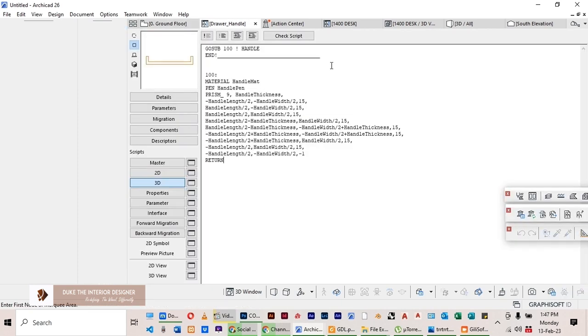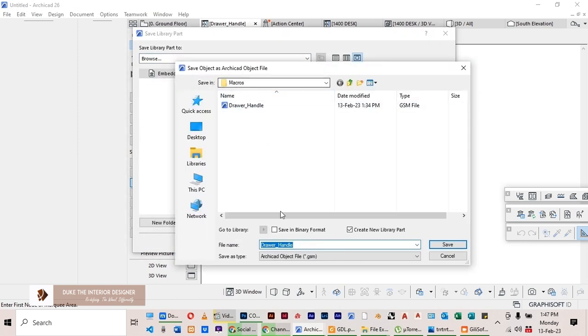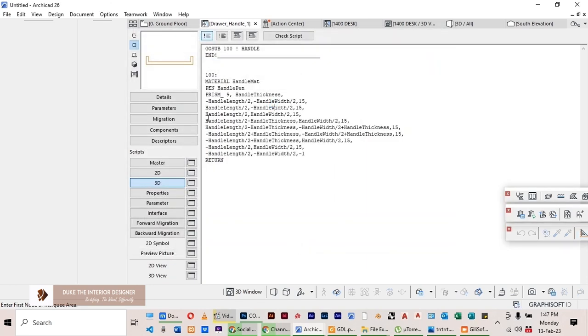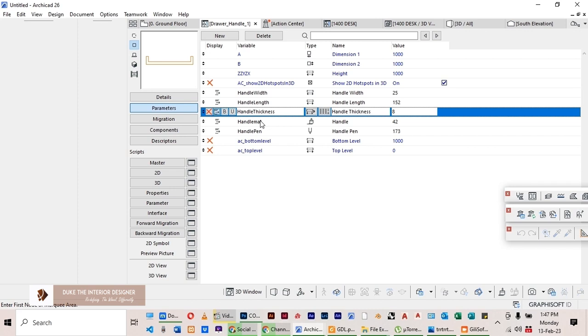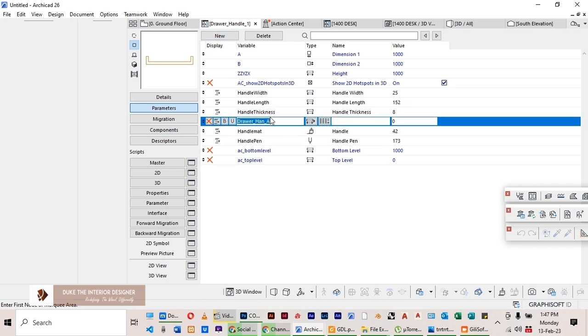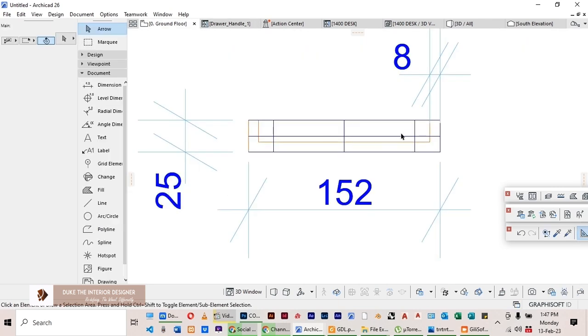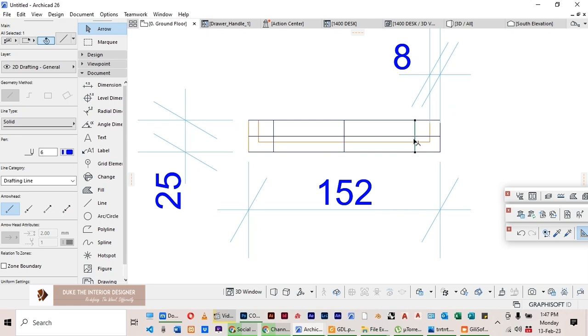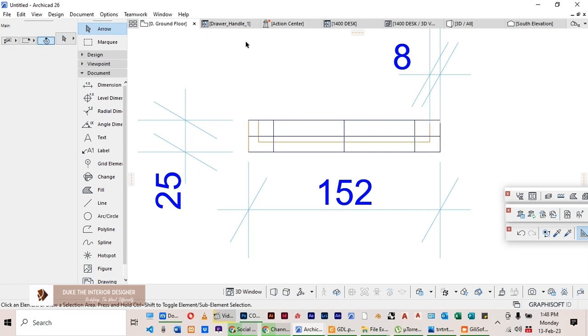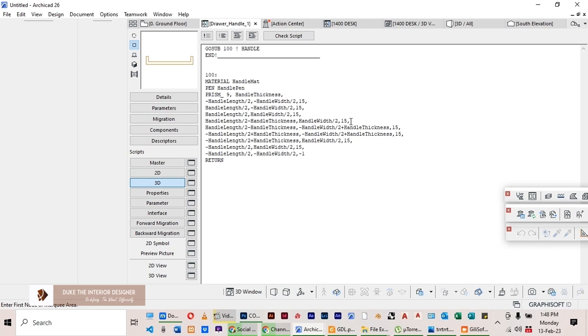So come here, let's copy this, let's save as, go to the macros and give it this as handle number 1. So all that needs to be changed is add another parameter here. We can say offset X, and this time is 20. When we come to our code, we are looking at the ones that we change is point 1, 2, 3, 4. Point number 4, and I think point number 4 is changing. So 1, 2, 3, 4.